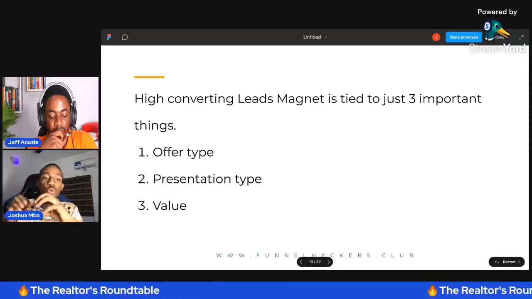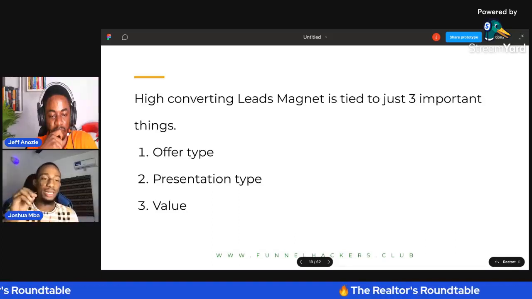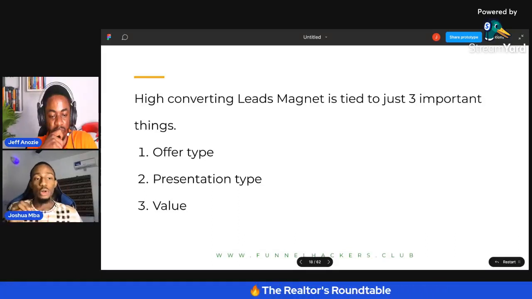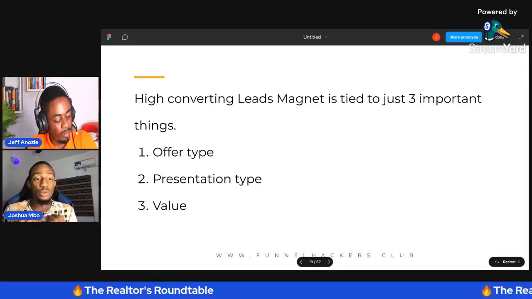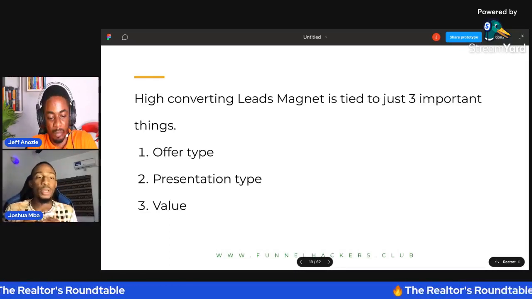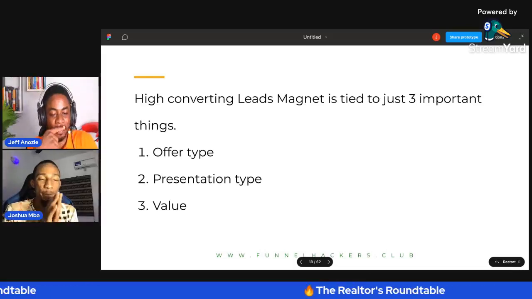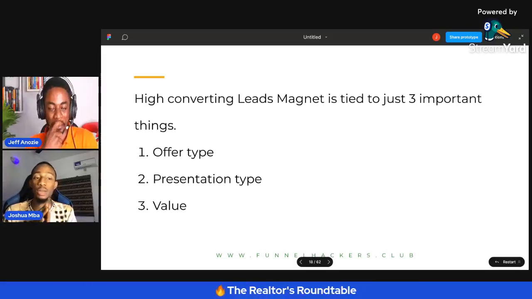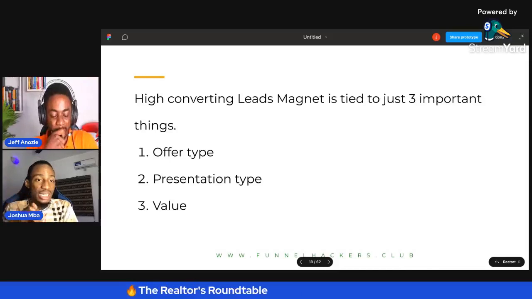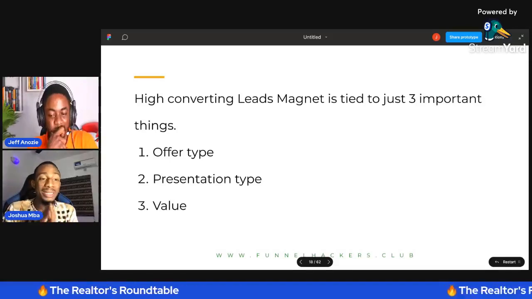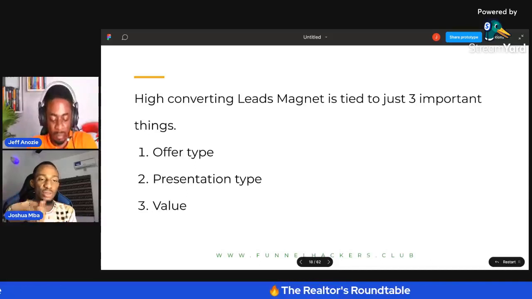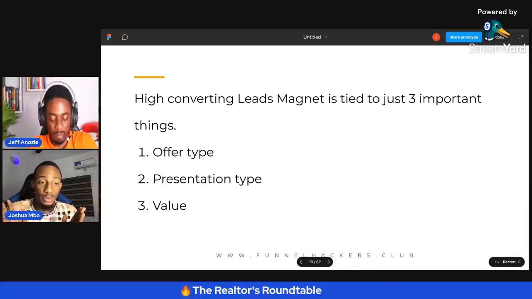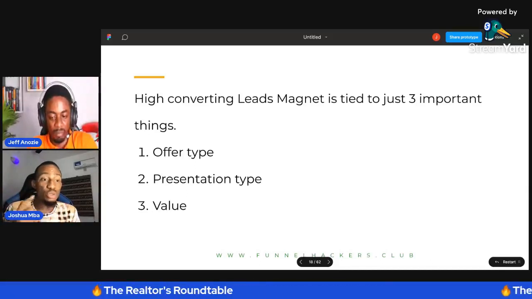So in building a lead funnel, you need a lead magnet. A lead magnet is what you want to give in exchange to your customer lead. I made a tweet that said, how we know a powerful marketer is not by the number of sales you've done alone, it's by the number of customer data you have. You can do a lot of sales, but how many people are in your customer base? These are people that you can sell to over and over again.